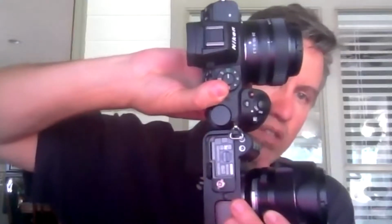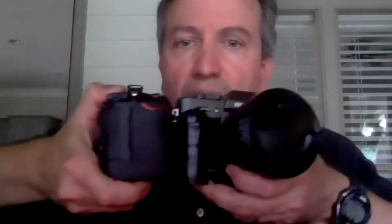Definitely one is deeper than the other, but height wise, that's what I was trying to show. There you go. Height wise, they really are about the same. There's not a lot of difference in the way that your hand fits top to bottom. You're fitting about the same number of fingers on the grip, but just overall, it does feel more comfortable. It's larger in every dimension and textured, and that makes it a lot more pleasing. You also have a nice place to rest your finger on this one. On the back pad, there's a nice empty space.